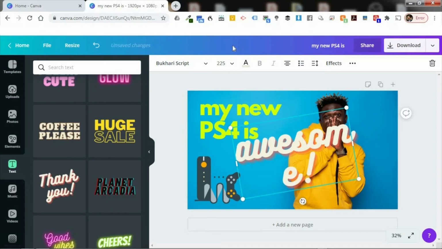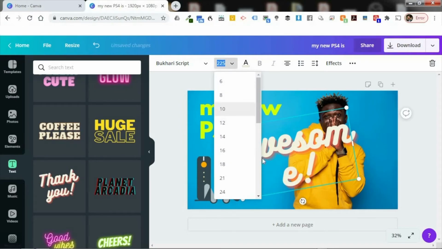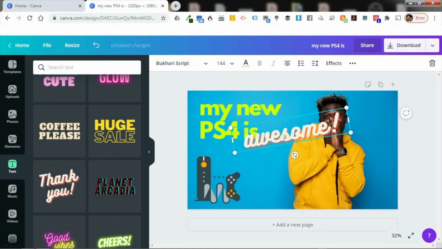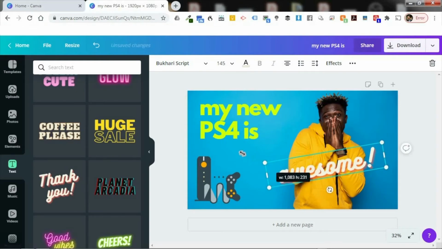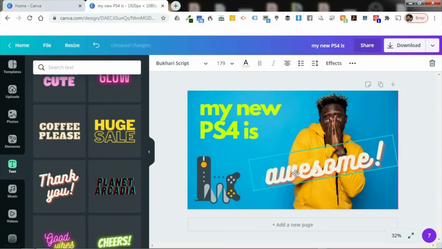Font's a bit big, so we can just scale it down. And I'm just going to put it over his body like that, because that's what he's saying. Awesome. There we go. Scale it a bit more. That's about right.